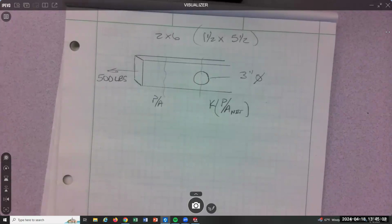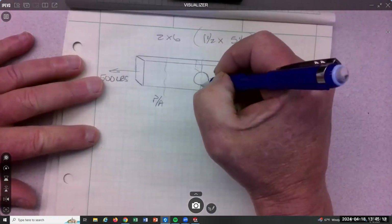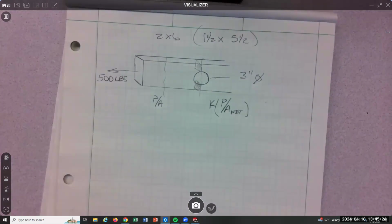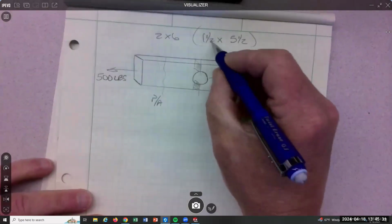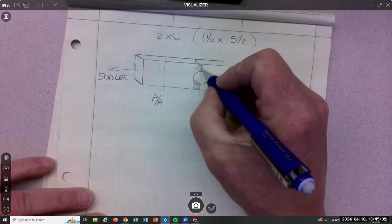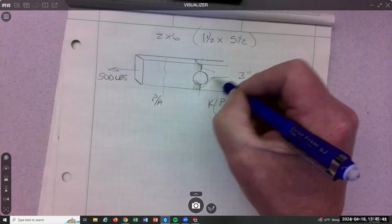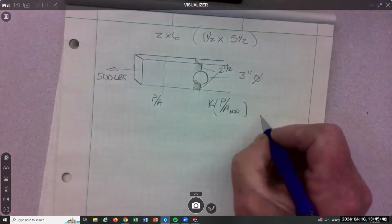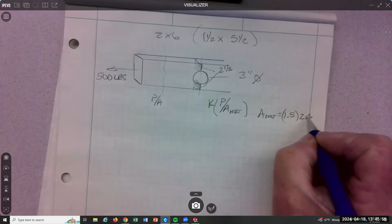What would our area net be? That's this area right here. I'm going to shade it in. It's the area left over after you burrow the hole, right? So it's 1.5 inches this direction. And then how much is left over in this direction? Well, 3, and just take it away from 5.5. These two will combine to how much? 2.5. Yeah. So the area net is going to be 1.5 times 2.5.